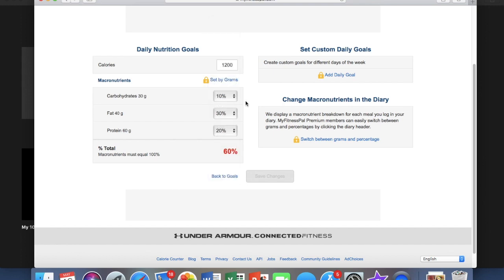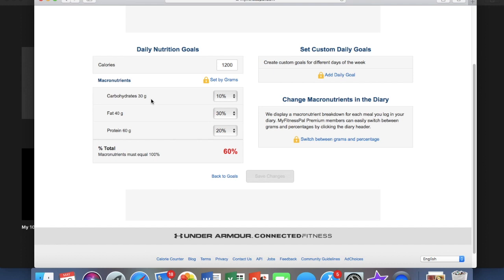You may even need to start a little bit higher, just depending, but I would go ahead and start at that 10%. So here it's going to tell you that's 30 grams of carbs. Now, the biggest takeaway for the ketogenic diet is that it's going to be high fat and low carb.